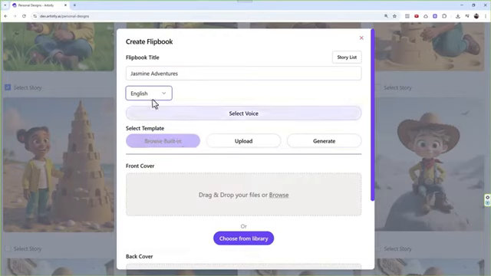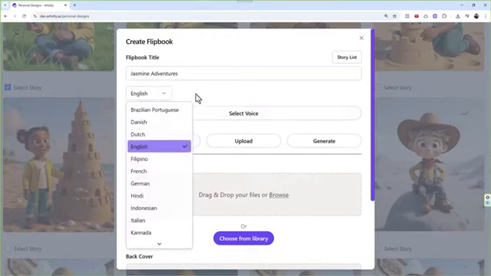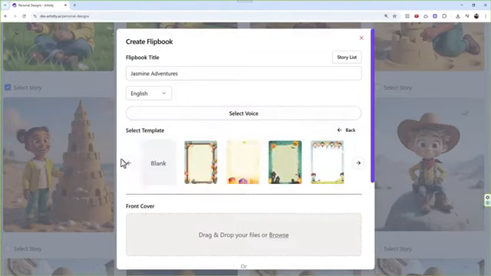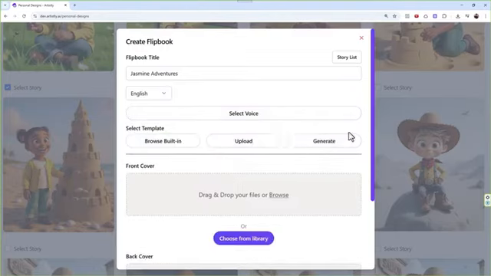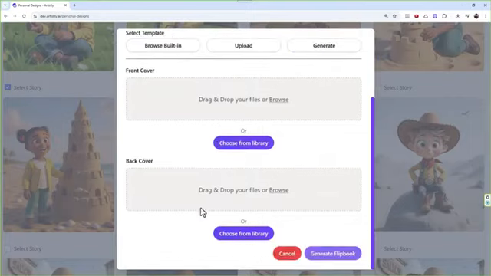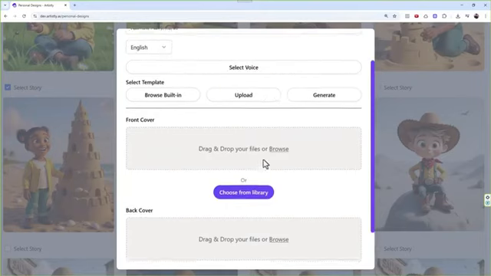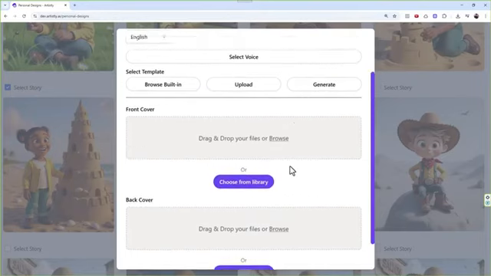You can, my bad, convert it into a different language. Select the page template. Create the one. You can also create the one using AI that suits your story. Front cover, back cover if you already created, and you can generate the flipbook.